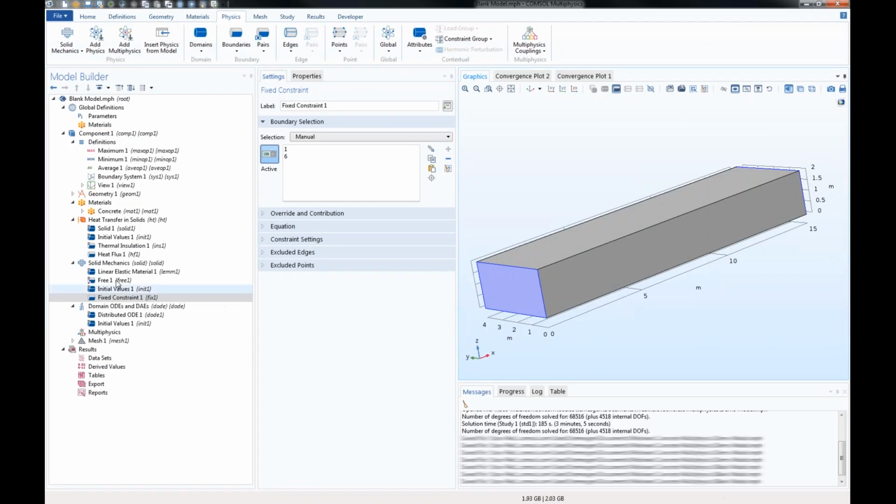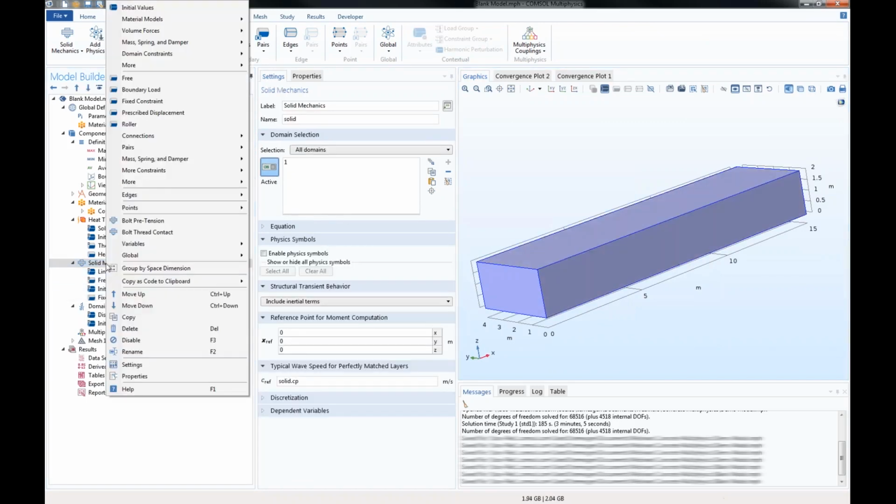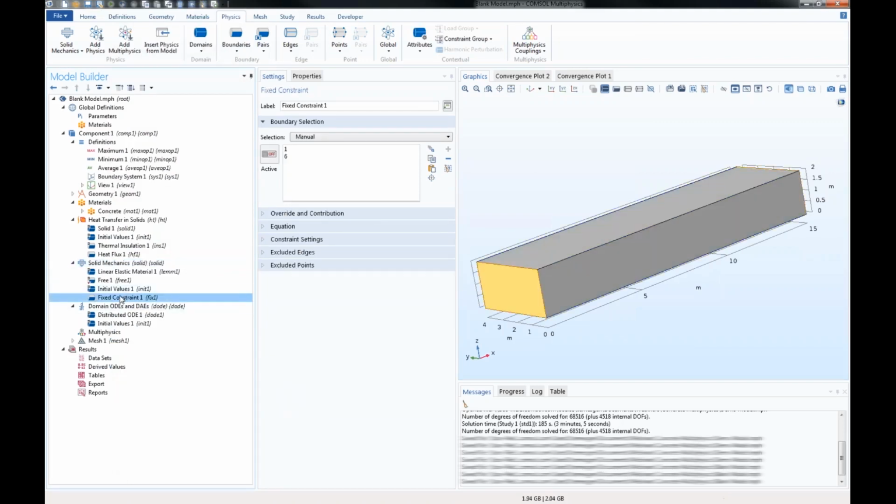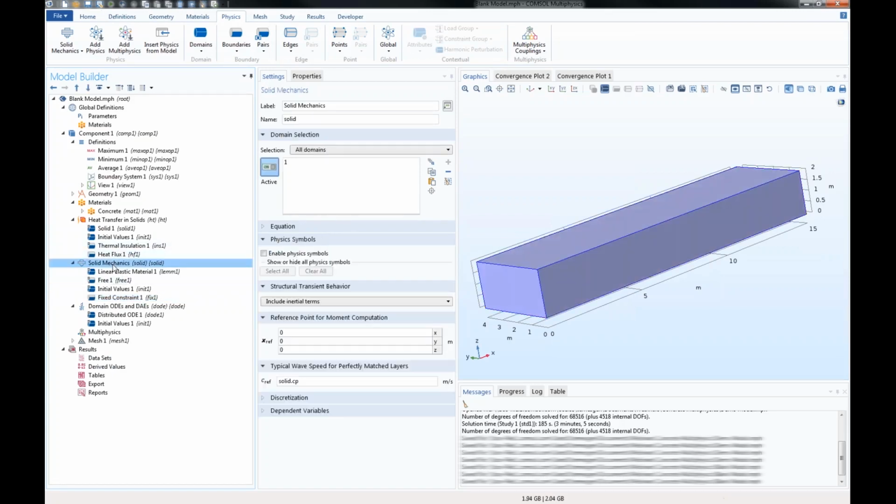If I have any mechanical loads, I can start adding them here: prescribed displacements, or volumetric force, gravity, other things. But let's say I'm just considering the effect of temperature. So I have no mechanical loading. Later on, I'm going to be doing a dynamical analysis. For this problem, the inertial part isn't that important, so I will do a quasi-static analysis.